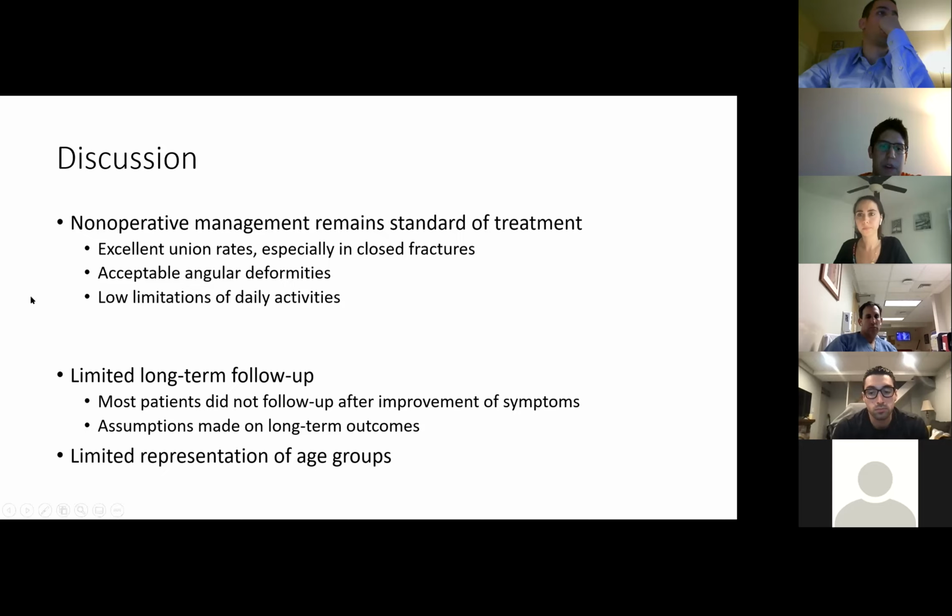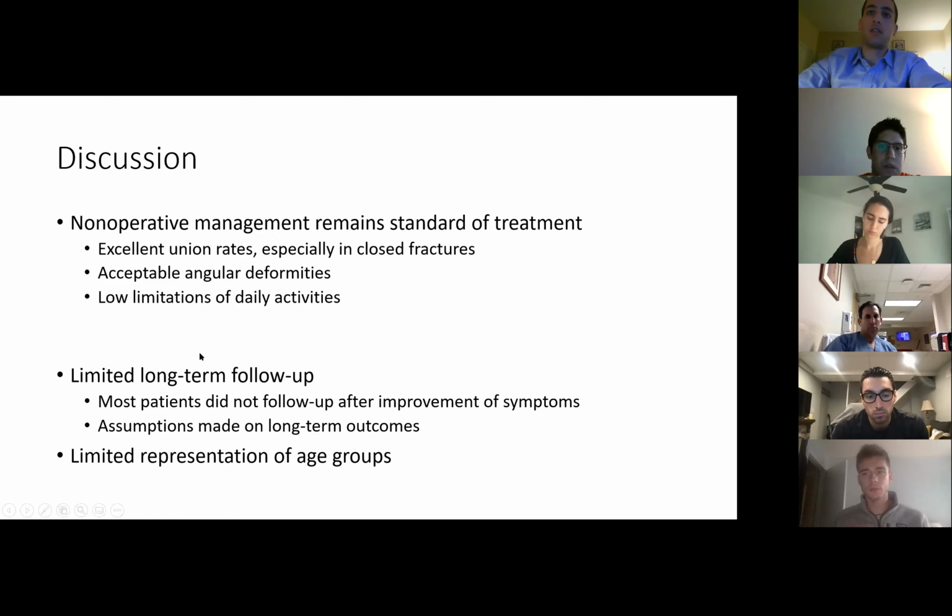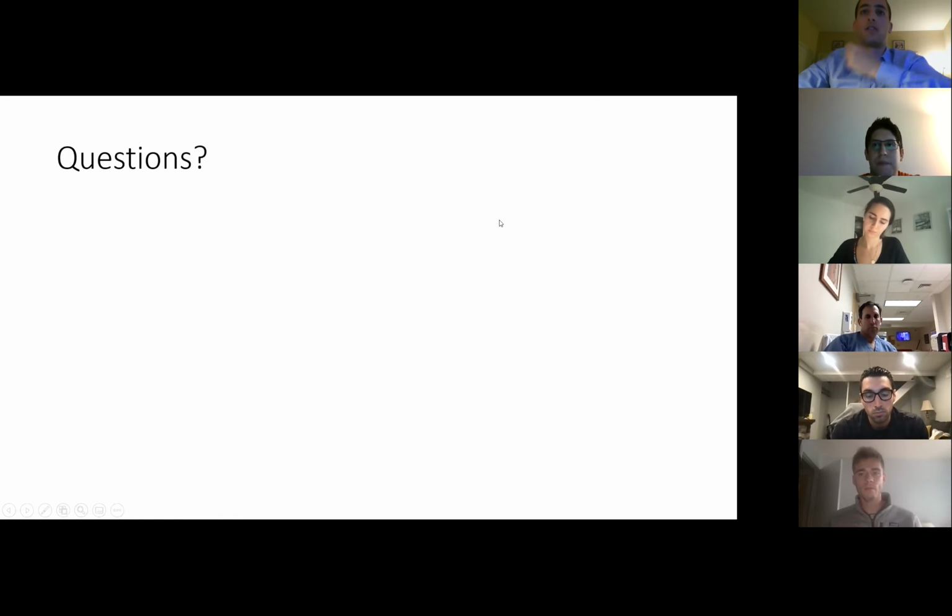And one of the facts about humeral fractures is that it has a bimodal distribution. In young patients, it's seen with high energy impacts, and it's seen a lot also in the elderly with more low energy impacts because of their osteoporosis, osteopenia. And the paper didn't include too many elderly patients, so I don't know how generalizable this really was to the elderly population. And so that's it for the paper.